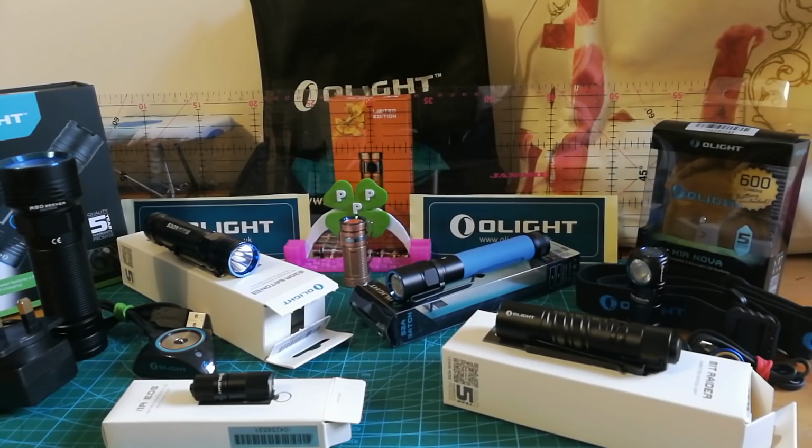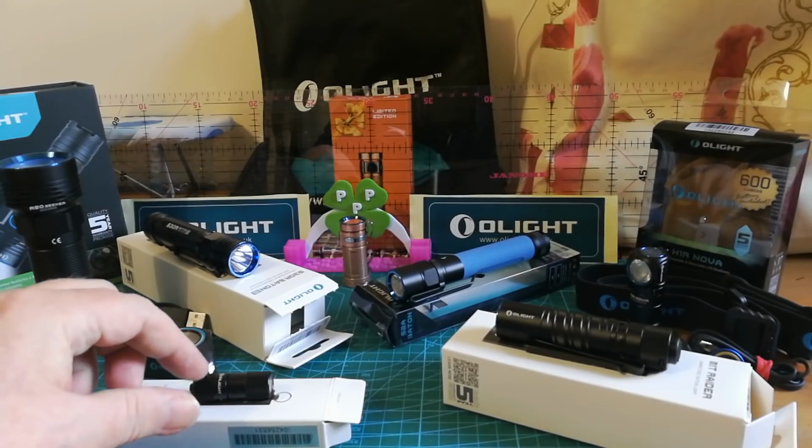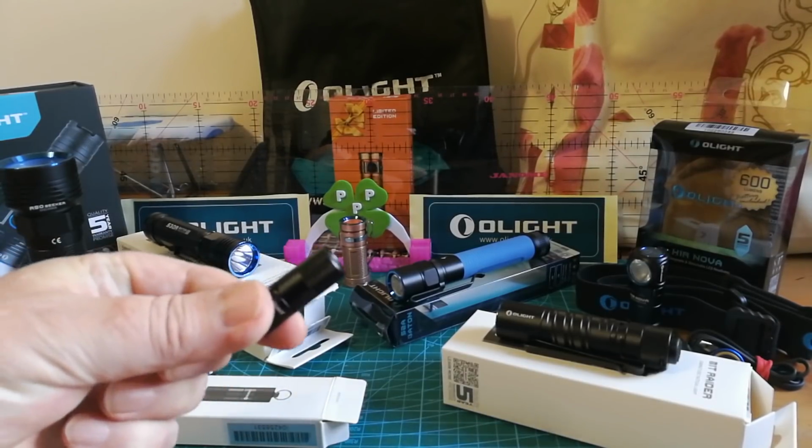So about 11 years in. The only light they've got with just a 1-year warranty is this little light here.